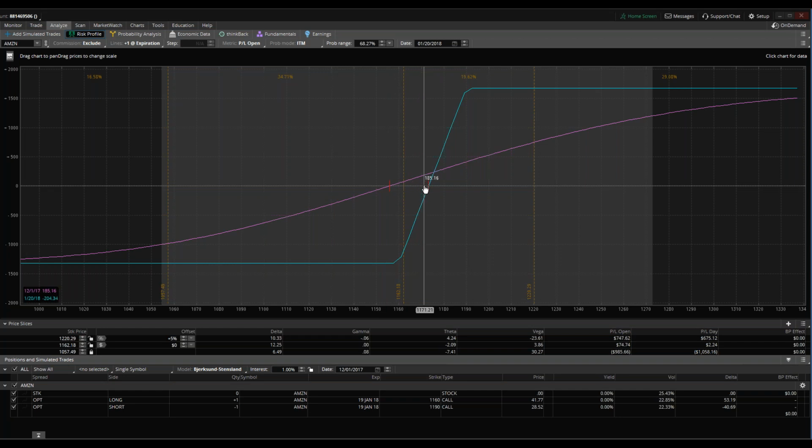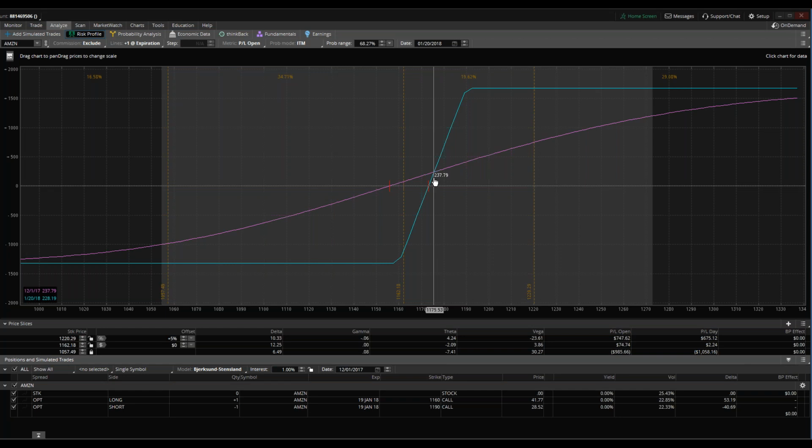Now, if you look today, here is a curve of the option price, and here's where it intersects with the value of the option. You can see that at the end of Friday, each spread was worth $237.79.